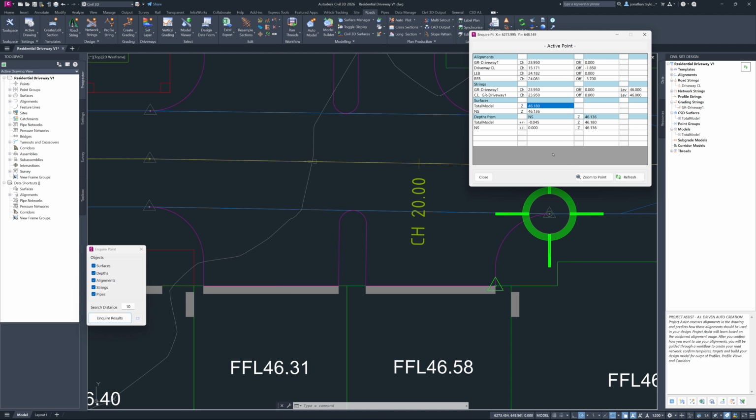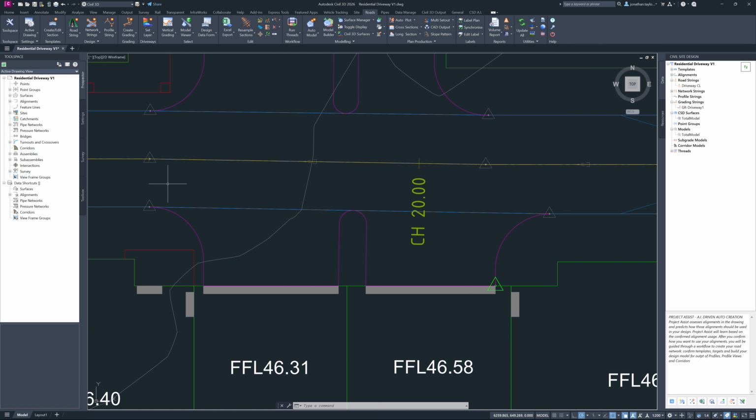Now, that is okay, but with a grading string or any string in civil site design, we can actually reference design surfaces and have the reference update for us automatically, which is what we're going to do. Now, we're going to click close. We're not going to reference Totalmodel, and this is because there could be an opportunity here for us to have missed and not overlapped our Totalmodel surface, which we don't really want to be doing. So we're going to create an extension of our Totalmodel road design surface here for us to drape onto.